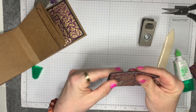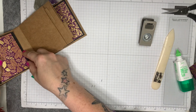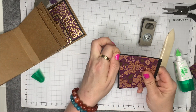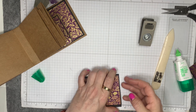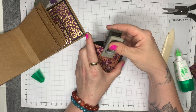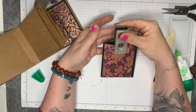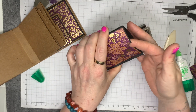Love it. Now it isn't quite centre, but you know what? It doesn't matter because it's going to look amazing anyway. So that's that stuck down. I'm going to put a little thumb notch in. I want to make sure it is as centre as possible. There we go — ta-da! And then people know to look in the pocket.